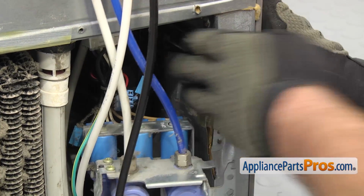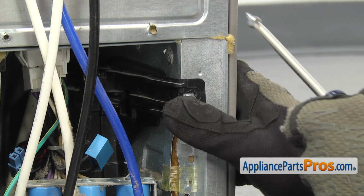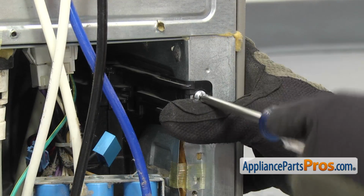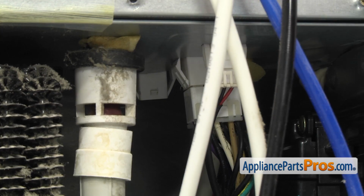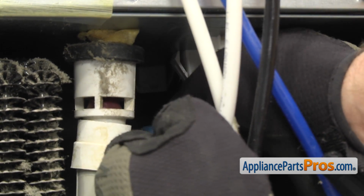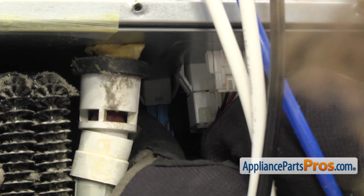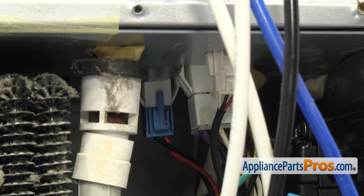Once you have it in place, we can use the Phillips screwdriver to put the screw in that holds it on. Once you have it mounted, we can reach in and reconnect the blue wire harness. Once you have the wire harness hooked up, we can route the power cord.